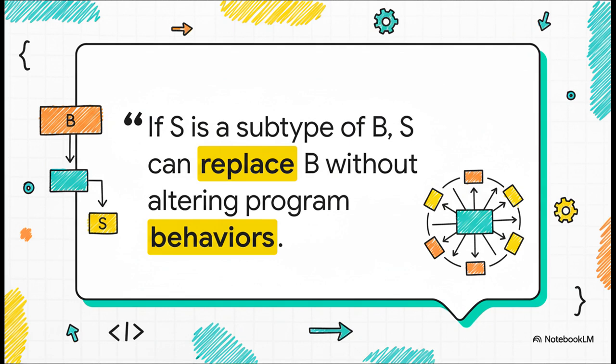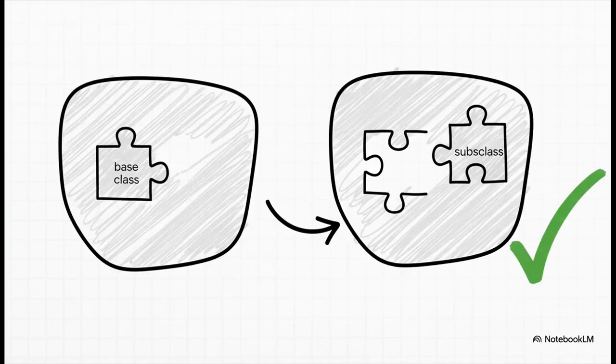All it's really saying is that a subclass has to be able to step into its parents' shoes, perfectly, without causing any problems or any drama whatsoever. Let's just boil it down to this. A subclass has to be truly substitutable for its base class. That means anywhere in your code that you're using the parent, you should be able to just drop in the child class instead, and the program shouldn't even notice. If you can't do that swap cleanly, your inheritance design has a flaw.